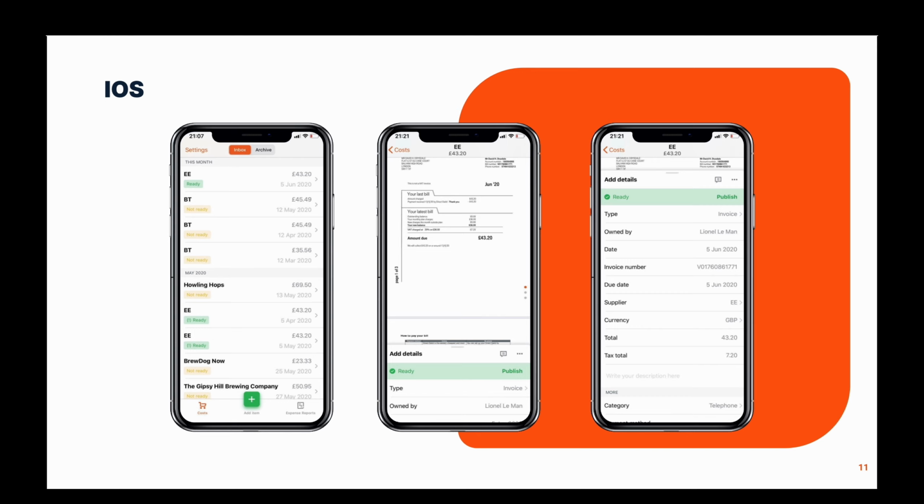Once the information's been submitted in the cost workspace, you will have the opportunity to further update and edit additional information. After the image is submitted and the extraction is finished, it'll be available for you in the cost workspace. From that inbox, you will have the option to select any of the documents, which will open the image, and then you'll be able to expand the item details and click on any of the extracted information. From there, you'll be able to see further information such as the supplier, owned by details, currency, and even tax amounts.